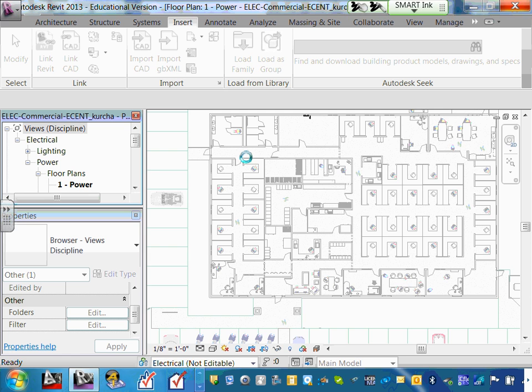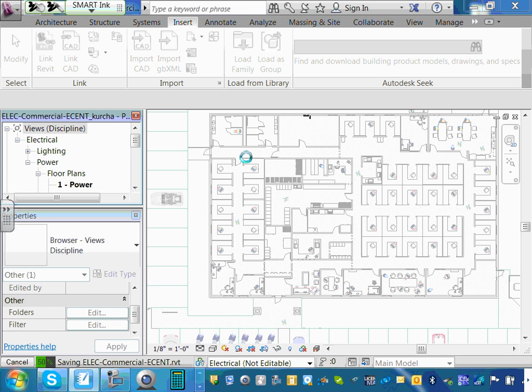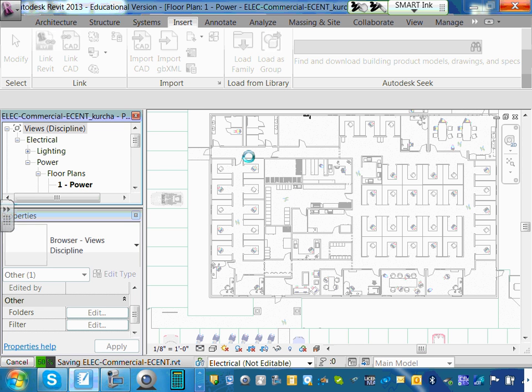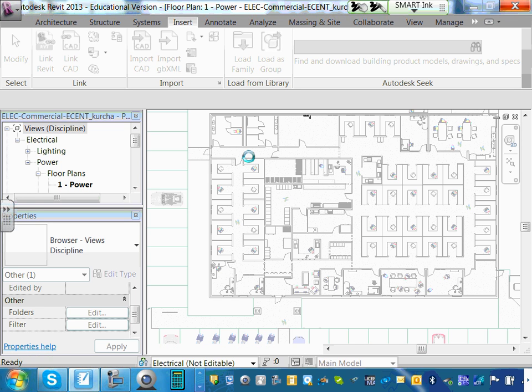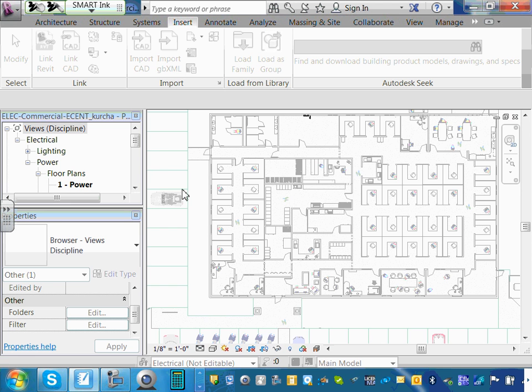Okay. It takes a second to synchronize on the network. But that's how you bring the architectural file, link. Anybody know what link is equivalent to in CAD? Xref. You will hear me say that too, and I'm simultaneously working on it, guys. Xref is link. Link is Xref. Okay. All right.